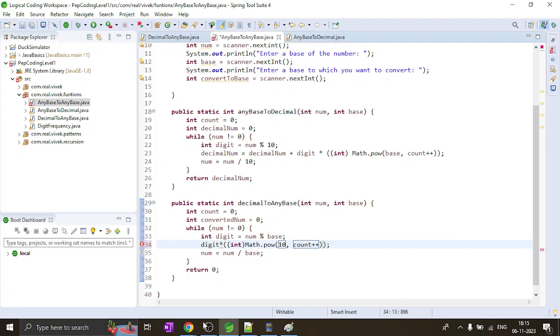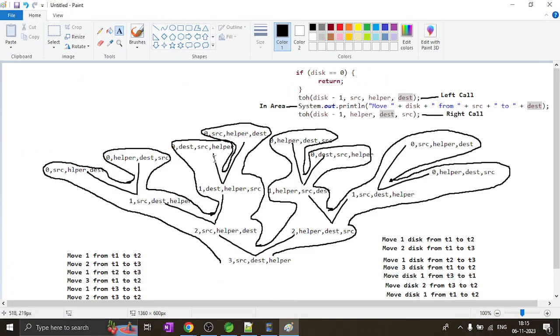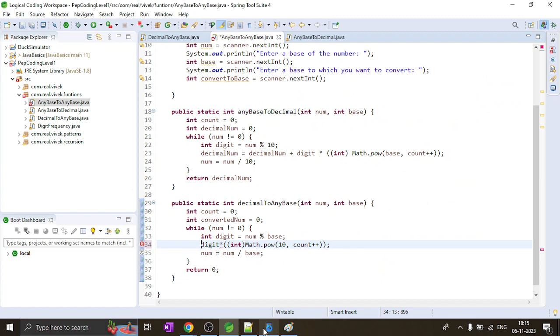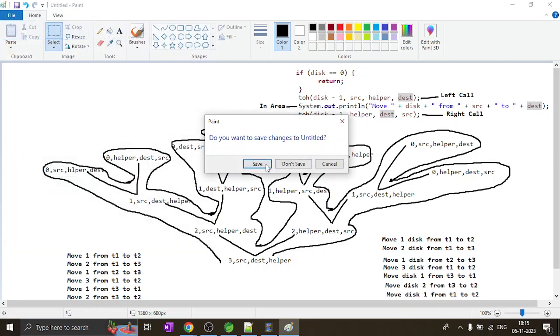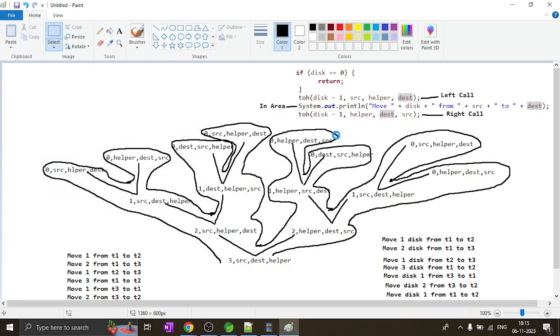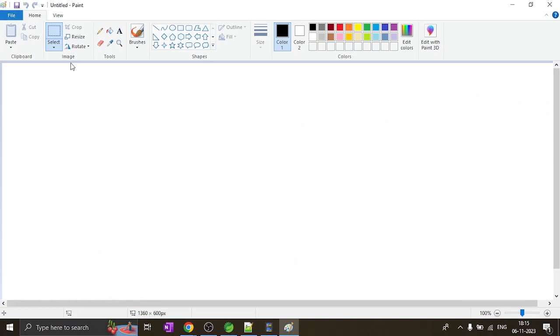So what happens, let me take an example. We save this first, and let's say we have 4. What we do is we divide it, and if we have to convert that into base 2, we divide it by 2.